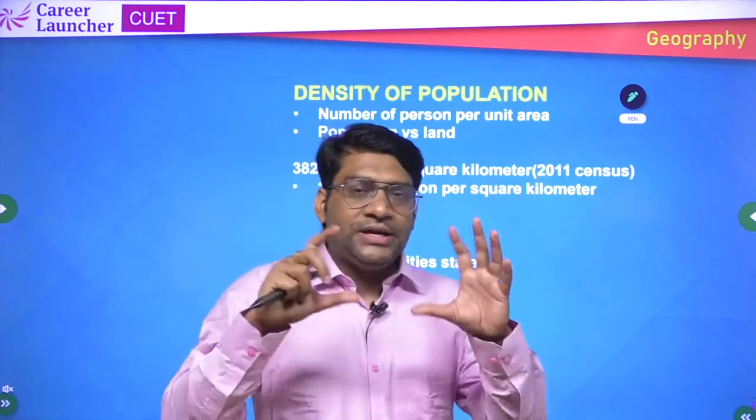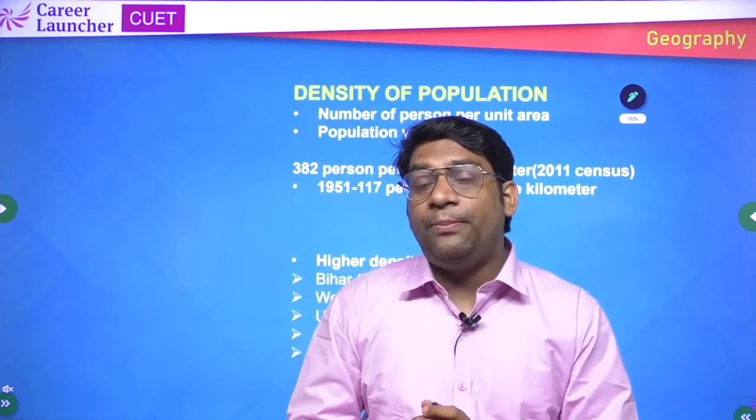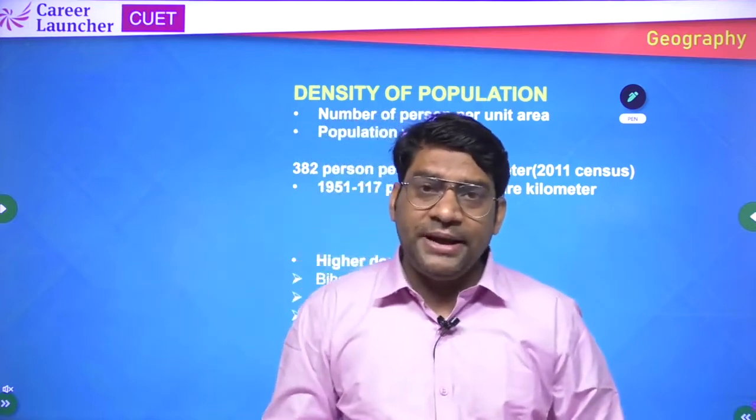Now we understand the relationship between population and land. Okay, what kind of land it is and what kind of place it is, and how much population there is, and that is the one method called density of population. So with the help of density of population we understand the relationship between population and land. What kind of land, what the water availability is, what the climate is, and how much population, how much concentration of people are there. So we know that by the density.